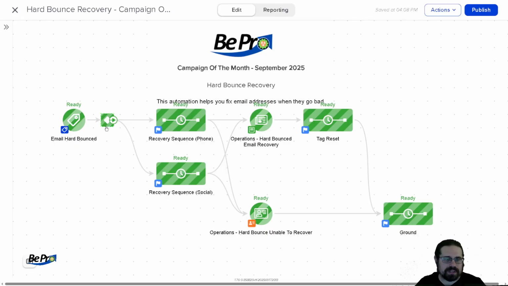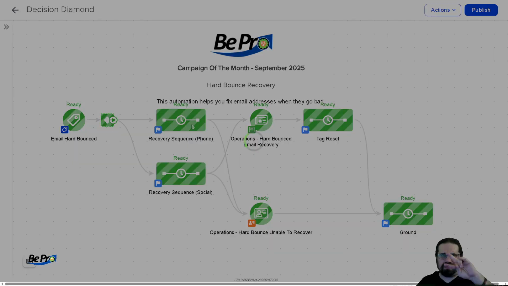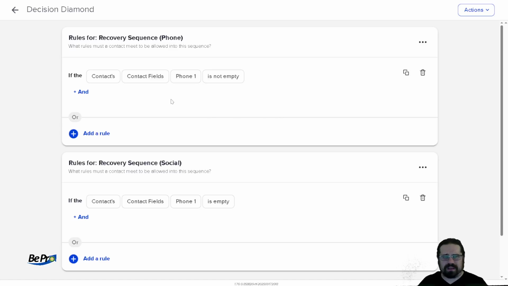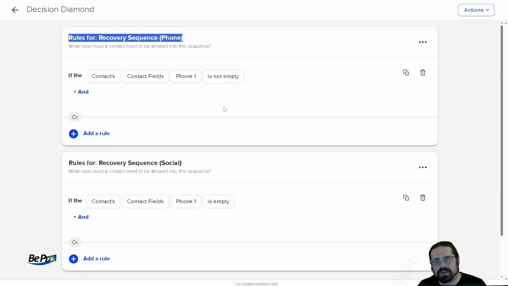This is the logic. It's very simple. It's a very binary yay or nay. They go into the phone recovery sequence if phone number 1 is not empty. If there is a phone number on file, that's where they go.